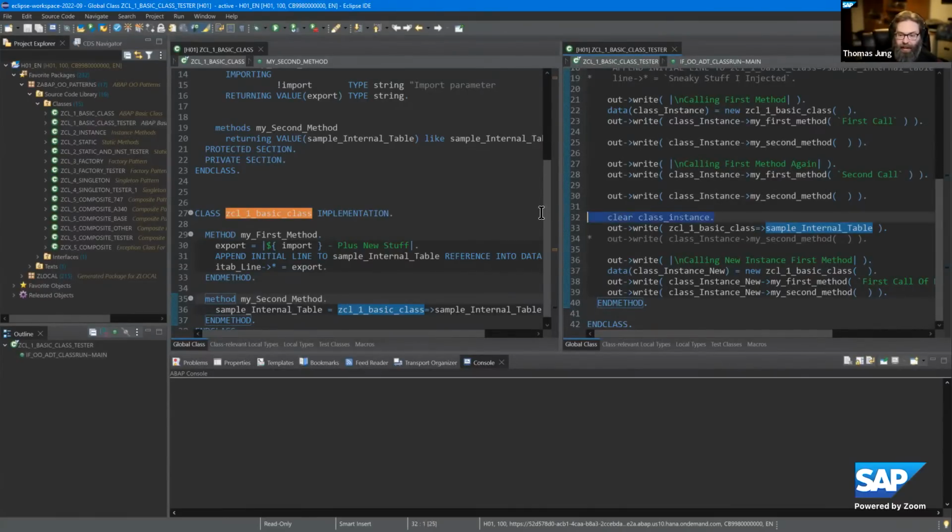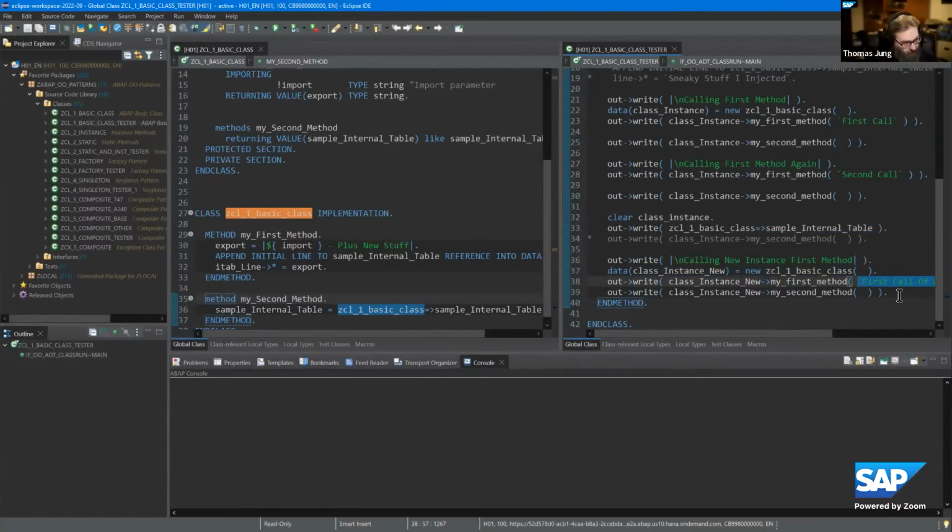Then I'm going to clear the instance of the class, so the instance will not exist anymore. And I'm going to output that internal table again. And then I'm going to create a brand new instance of the class. I'm going to write into it again, and then I'm going to output the table.